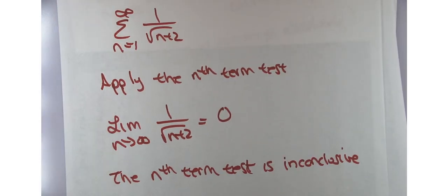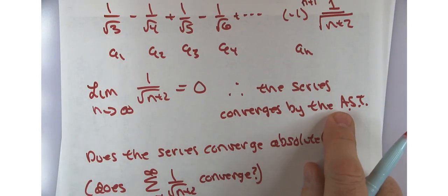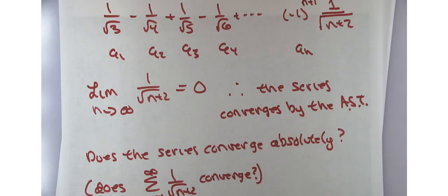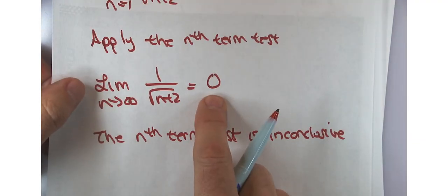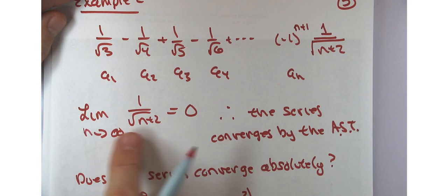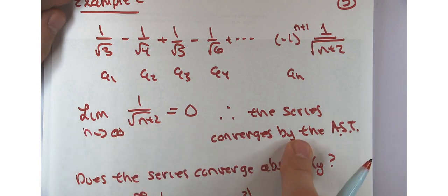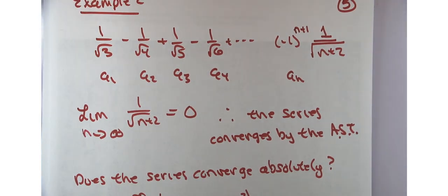So you just ignore it because it's built into the test already? Yeah, that part is built into the test. You're applying the alternating series test. Really, there's not much difference between the alternating series test and the nth term test, right? You're looking at the limit as n approaches infinity of each term. You want to see that that goes to 0. But in the case of the nth term test, if it goes to 0, that's where you stop. You're like, okay, there's nothing more I can conclude. But because of the alternating series test, because they're alternating and this limit is 0, that's what gives you convergence. Is that better? Yeah. Okay.